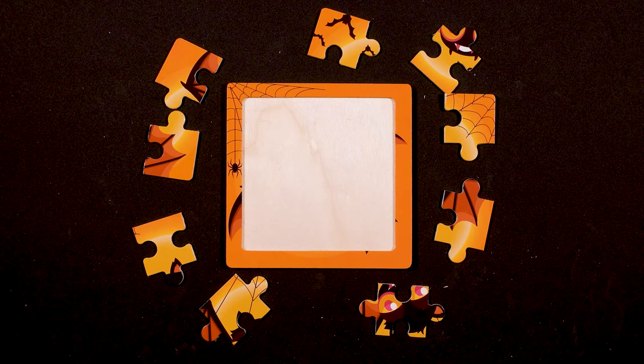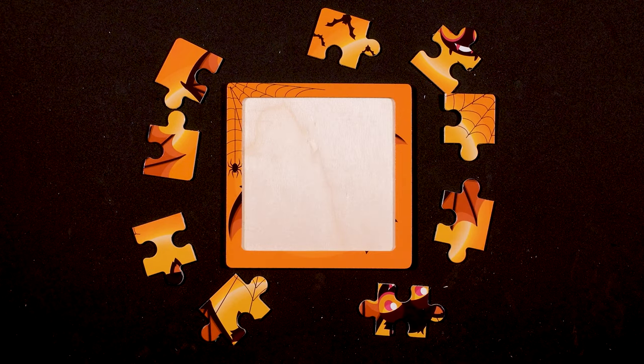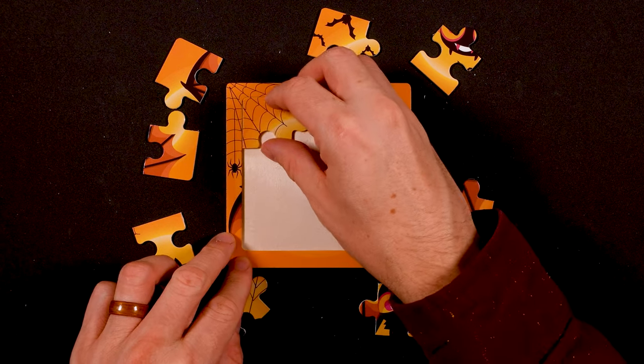1, 2, 3, 4, 5, 6, 7, 8, 9. 9 puzzle pieces. Just like that, that's the number 9. Let's try to find a corner piece. Ooh, can you see a piece that has a spider web on it? Can you point to it? Oh, that's right, it's this one.